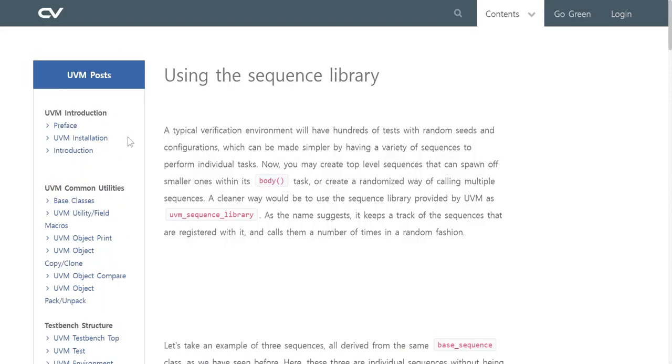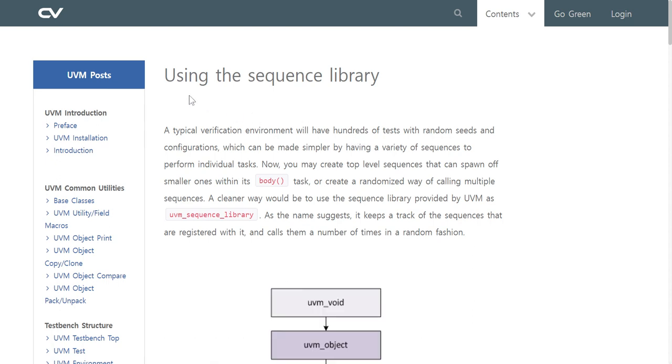Next is UVM sequence library. A typical verification environment will have hundreds of tests with random seeds and configuration, which can be made simpler by having a variety of sequences to perform individual tasks.